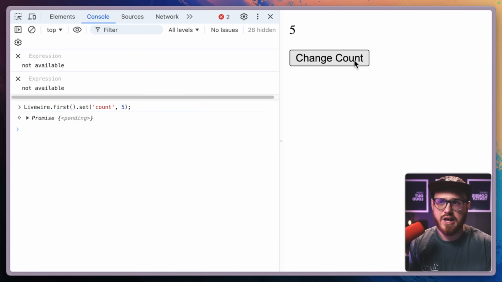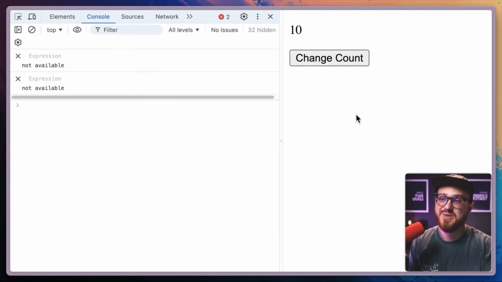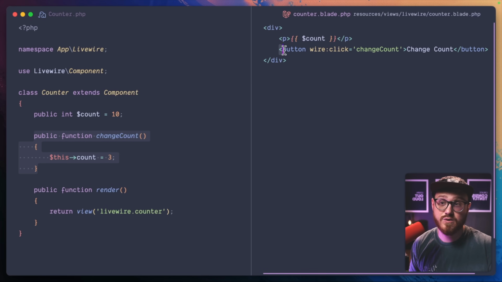Of course, it's just changing on this specific component, but we have to be aware of the things that we can do, or in this case, the things our users can do. So while state can be set on the server and can be changed on the client using buttons and wire clicks and stuff like that, it doesn't mean that users can't be malicious and change it as well.